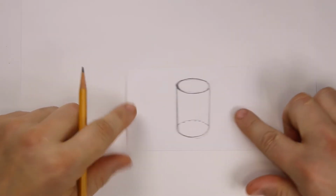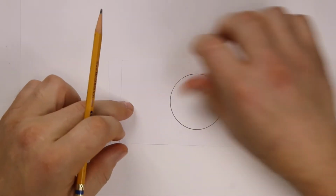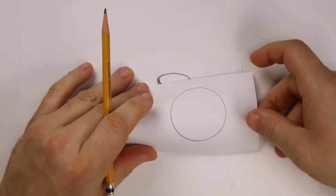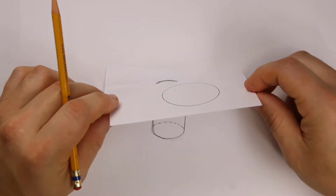Let's draw a crayon today. So the first thing we want to do is to create our cylinder. We've talked about a cylinder, how a cylinder is a circle tilted or looked at from a different angle.